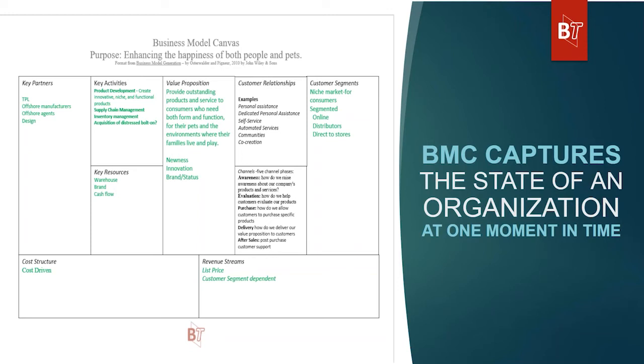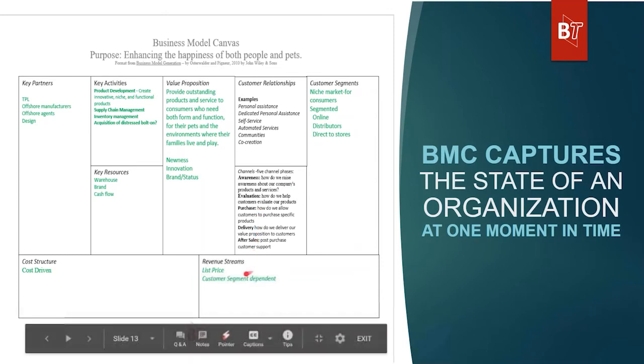So now you can imagine with those types of segments, there's some significant work to be done in the relationship side. So you can see this is in black. We haven't filled this out yet because there are many questions to answer. Some of these were dedicated personal assistants or self-service. So you need to determine what your relationship is. They also haven't really determined the complete awareness around the channels that they're in. And the final piece is that they do sell at list price to one segment, and then the other piece is that it's definitely customer segment dependent.